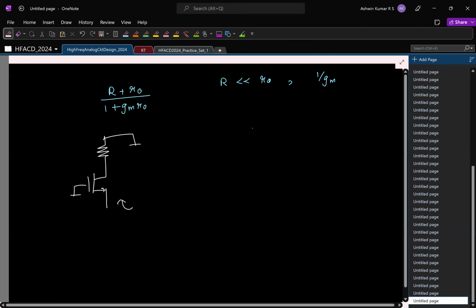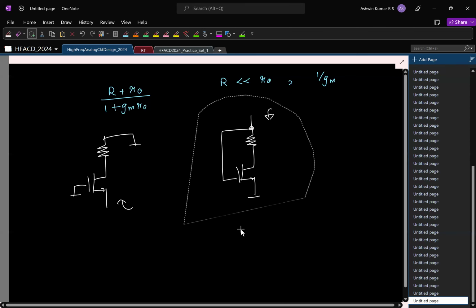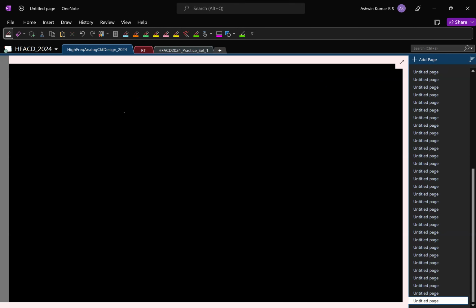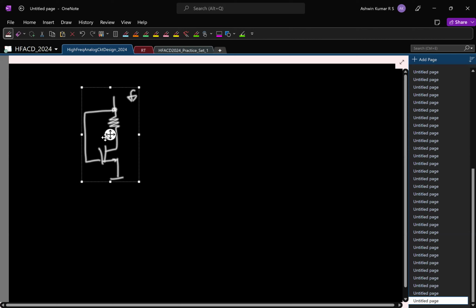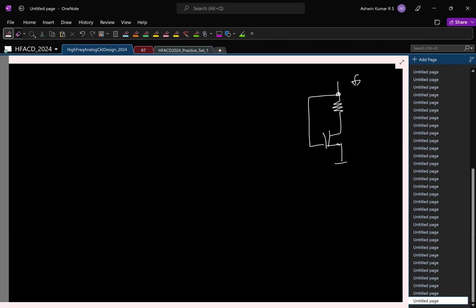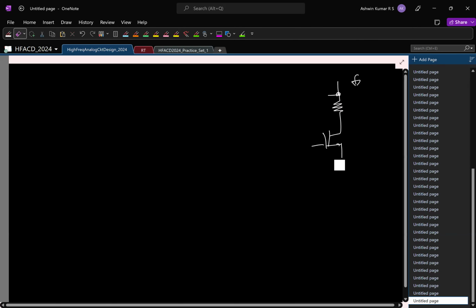Okay, so now if I have something like this, I know what the resistance looking here is. And in fact, maybe I'll just reiterate this point. Let us say I don't make this connection. How many terminals are there in the network? 3 terminals. If we have a 3-terminal device, how many port network is it? Remember, a port by definition is a pair of terminals. So how many ports can I define? 2 ports. I can say this is a common port.